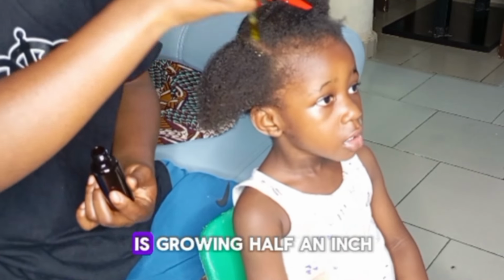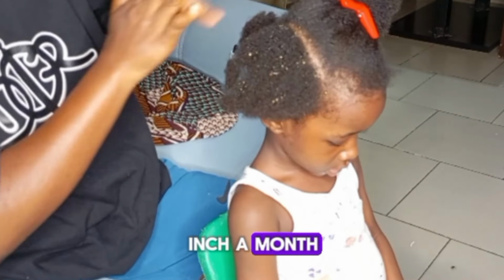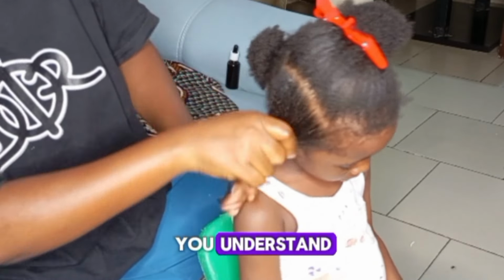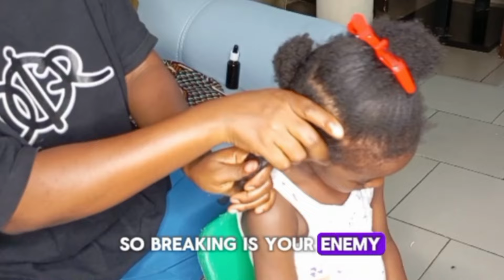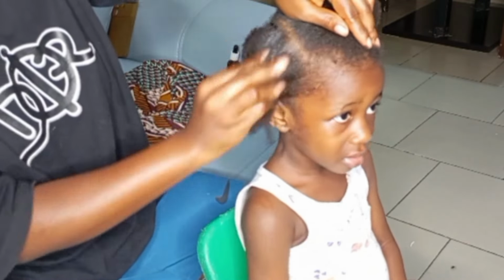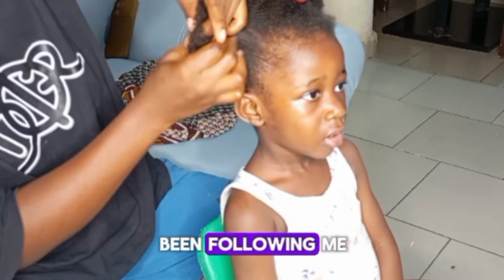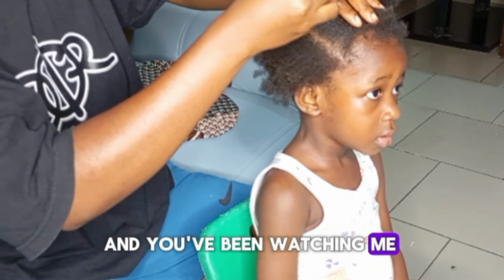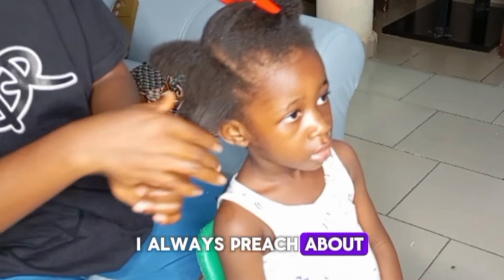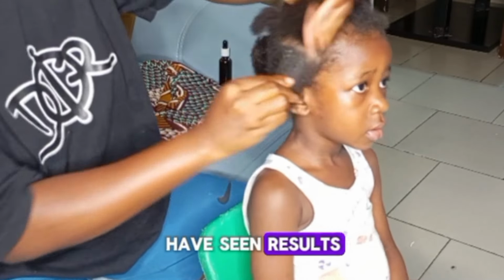Because if your hair is growing half an inch a month and your hair is breaking more than half an inch a month, in fact, your hair is going to keep reducing. Do you understand? So breakage is your enemy and you just have to figure out how to stop your hair from breaking. And the only way that I've found to stop hair from breaking is gentleness. If you've been following me and watching me when I'm taking care of my children's hair, you would notice that I always preach about being gentle, because that is the only way that I have seen results.